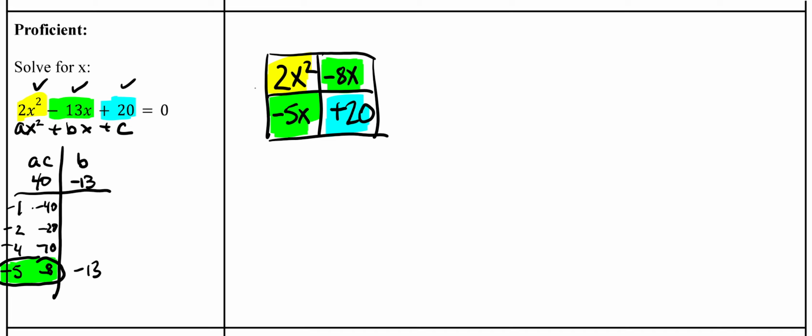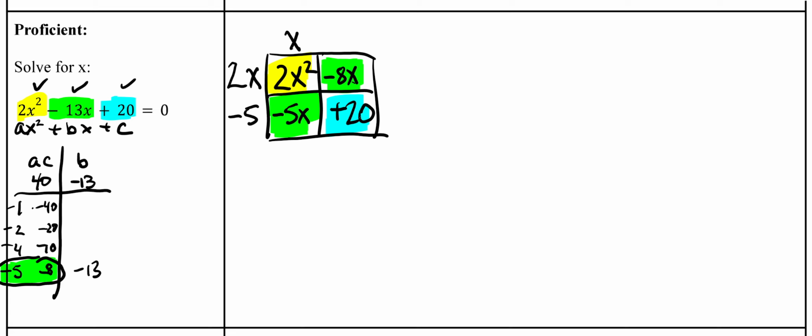So I factor using the greatest common factor for each row and each column. Or you can do it kind of like this, 2x squared and minus 8x. 2 will go into 8, so that's the greatest factor for the numbers, and they both have at least one x, so I'm going to put 2x. And then ask myself, what times 2x is 2x squared? x.